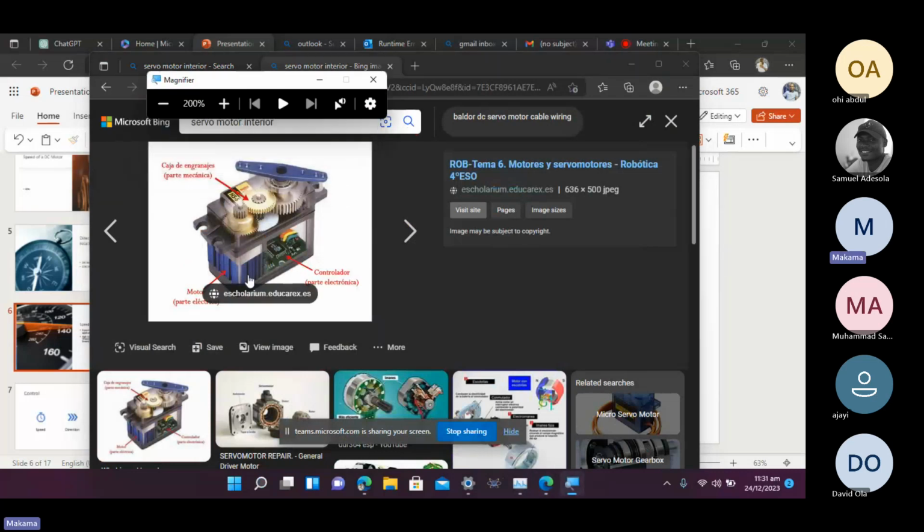You see it, right? The motor is below. They didn't show us the motor. The motor is down here. What you see is the combination of gears. That means the mechanical energy is being transferred through these gears before it reaches the output. This is our output. So this combination of gears helps our initial motor to produce much more power than it could produce before. So that is the mechanism of a servo motor.